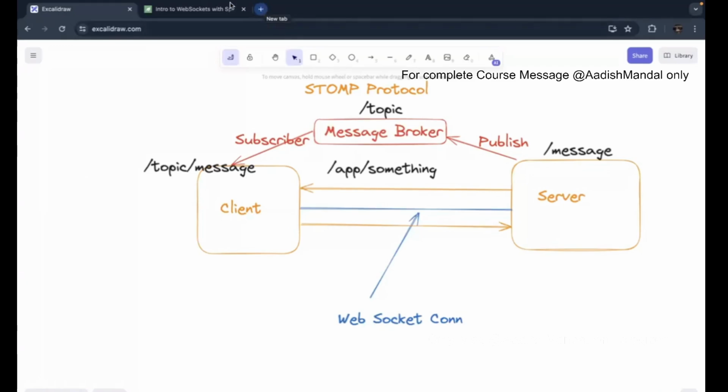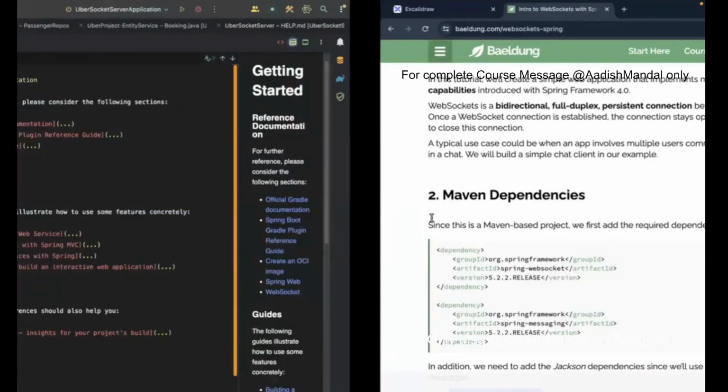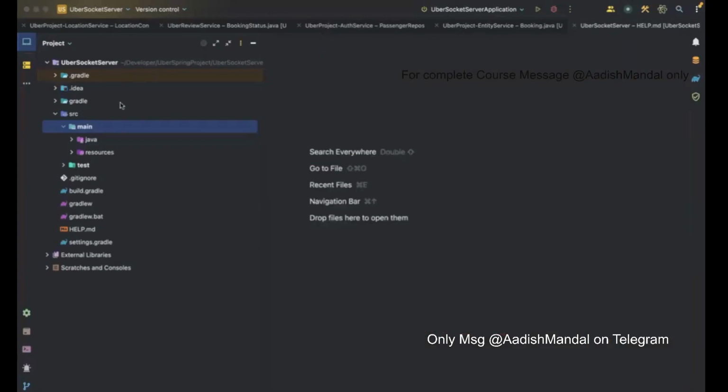I'll share it. Okay. So let's start the setup, guys. You can see things look okay here. Now, what we can do is, first of all, we have to prepare that configuration class, guys. Remember?